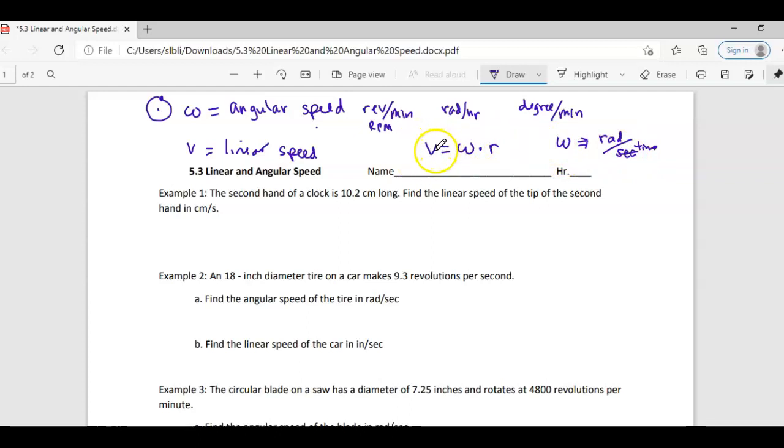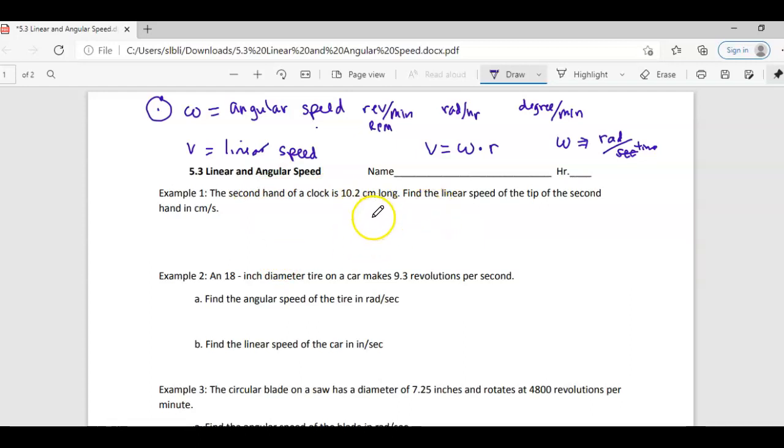Okay, so let's look at a couple of examples. Example one is on the worksheet that you have for today. The first four are going to be examples that we do together in this video, and then the rest of the worksheet will be your homework. If you haven't gotten that yet, let's take a second and get that passed out, and then you can follow along here.